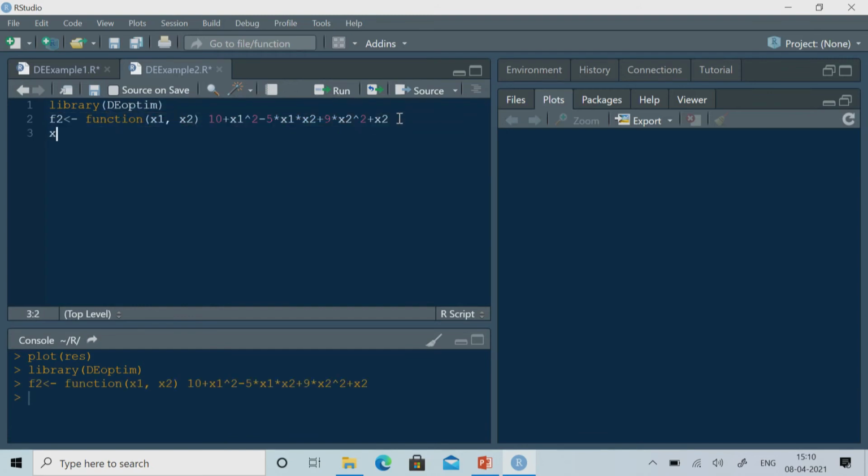Now I will generate the x1 value and x2 value using the sequence function, between -5 and 5 by 0.1. Let me see.